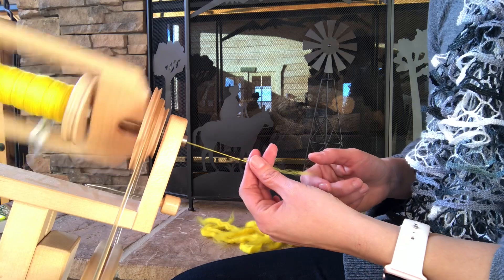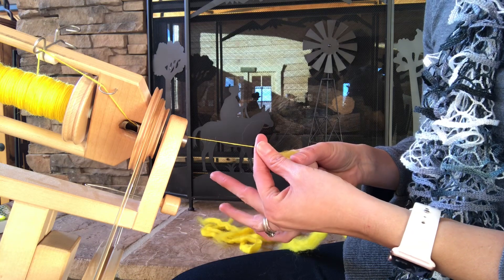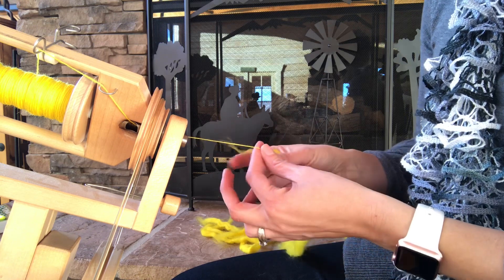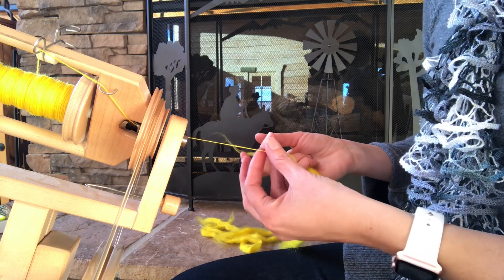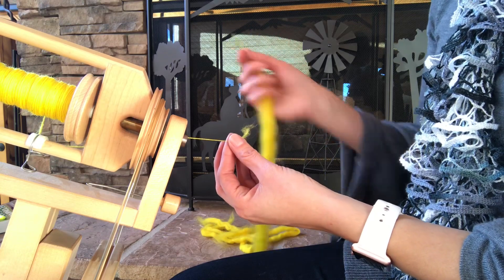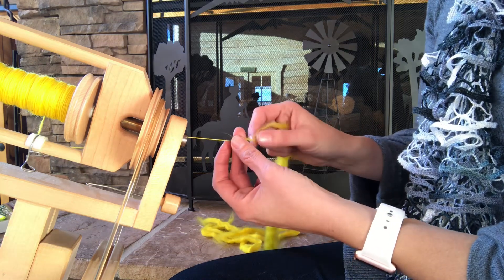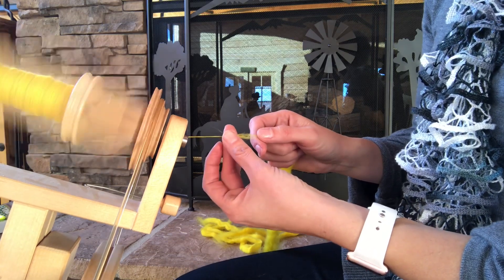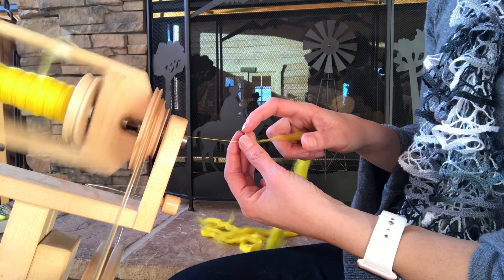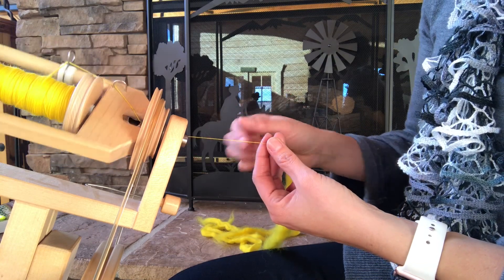I'm pulling back the wool with my right hand and very gently releasing the twist with my left hand. If I fully release it, I lose any of the twist. To join two pieces together, I bring a little bit from one of my new roving strips and hold it to the end of the current one I'm working with, then spin and feel that twist in my fingers before I start moving back. That wasn't the clearest join, but overall it's pretty okay.